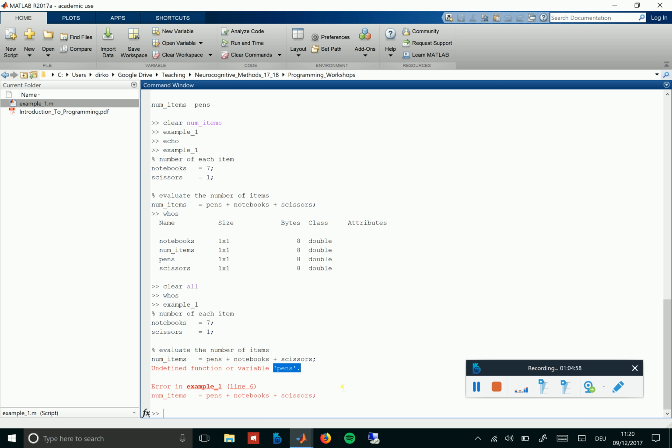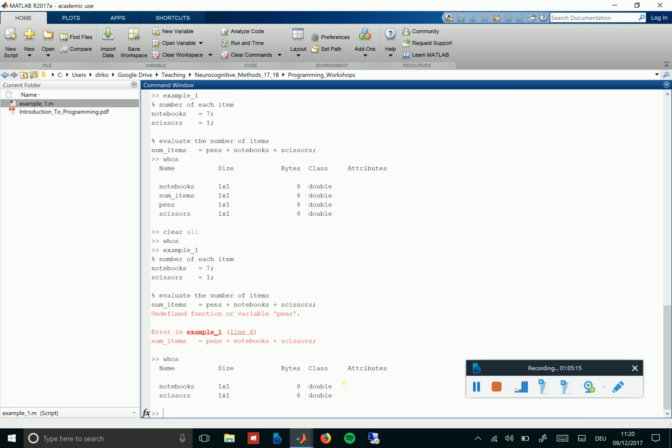That is M files. Another thing that is important are what is called MAT files. So this was now writing computer code. MAT files is actually saving data. So now we have notebooks and scissors in the workspace.